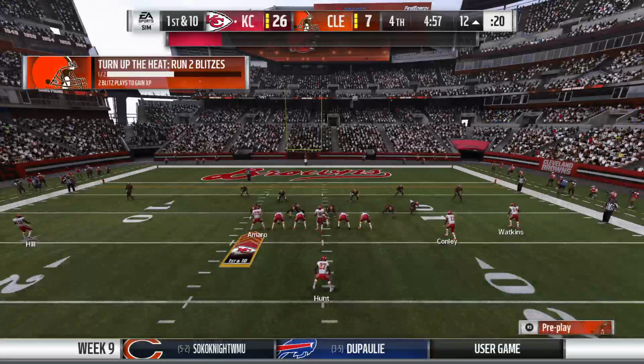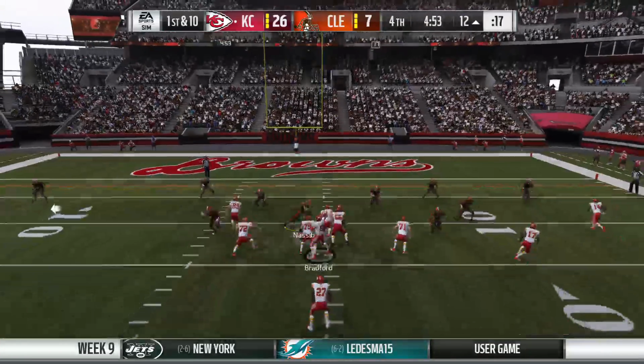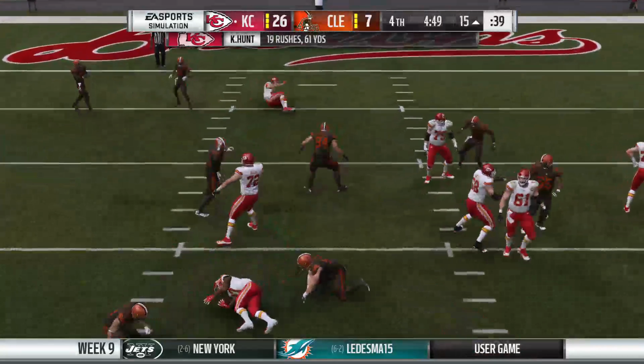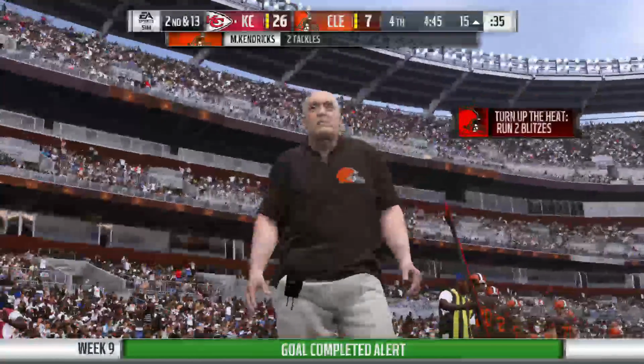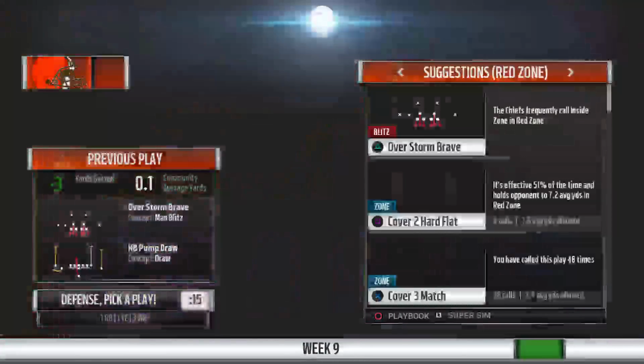They have the nice cushion. They just want to pour it on right now, still throwing the football. And I know my background says, why do you need to do this? Just go ahead and run out the clock and get a win. But as many people pointed out to me, it's a video game, man. Go ahead and put the numbers up. Sportsmanship, not an issue. Exercise those fingers.